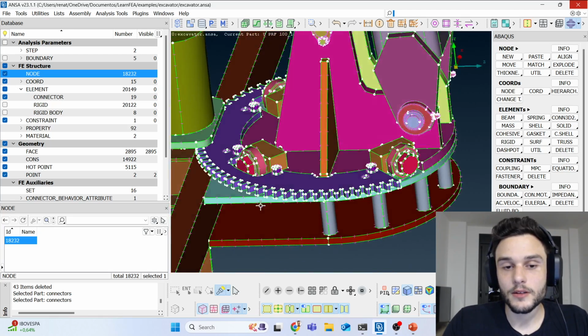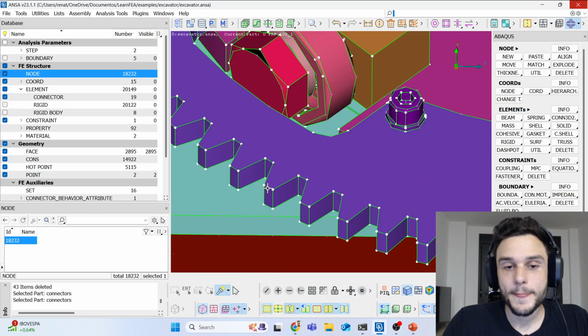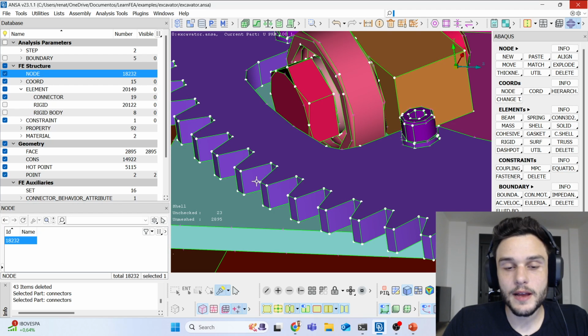And well, now we can measure the diameter of each gear. Well, we can measure this outermost diameter, we can measure the innermost diameter, but the most correct diameter is one that is in between the outermost and innermost.